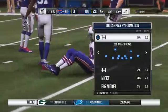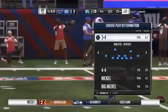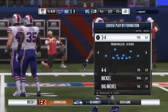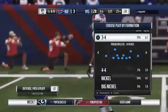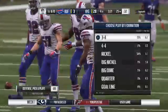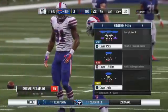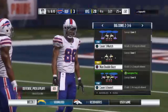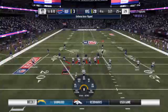Here's the Buffalo offense now as they get set to take over here. And on the last go-around, they really couldn't get anything going. They had to punt from deep inside their own territory, which means you're going to lose the field position battle as a general rule. What they're looking for now is a little more consistency, move the ball at least a few times on offense, get a couple of first downs, and hopefully flip the field. Yeah, just something to build off of. That's what they're looking for here.